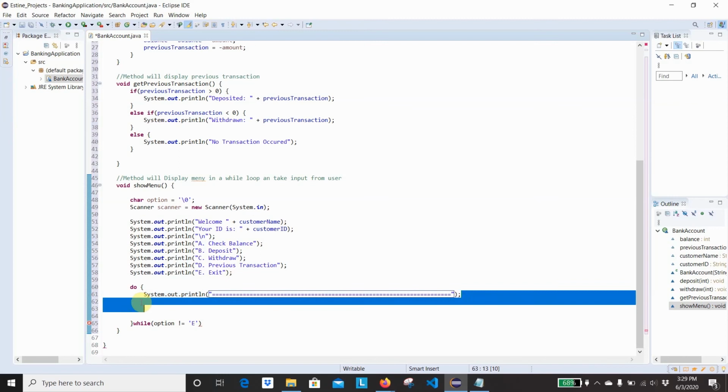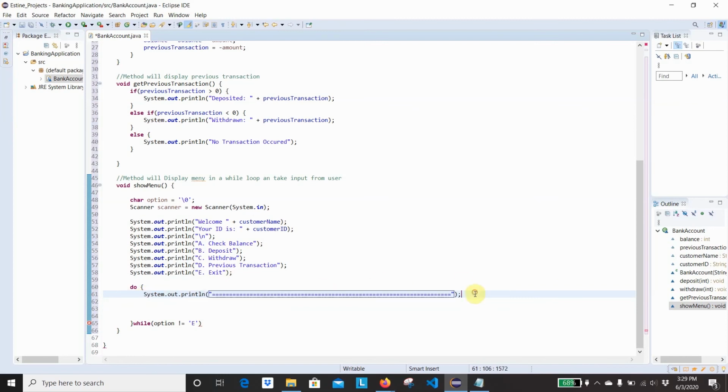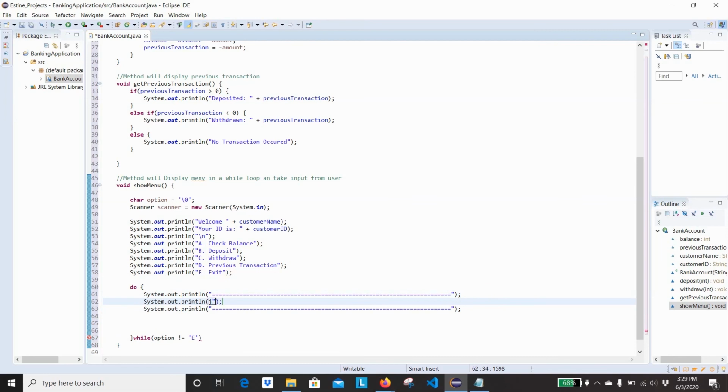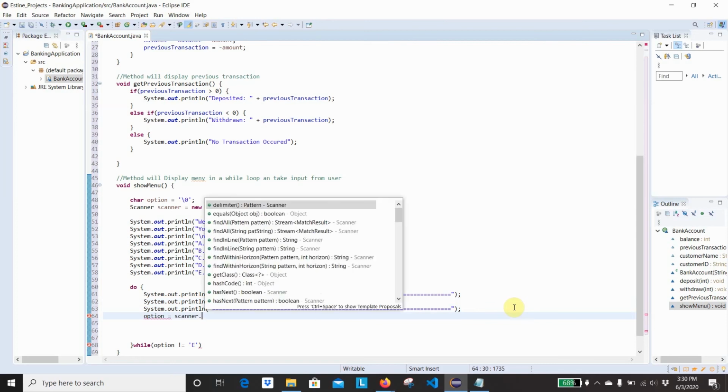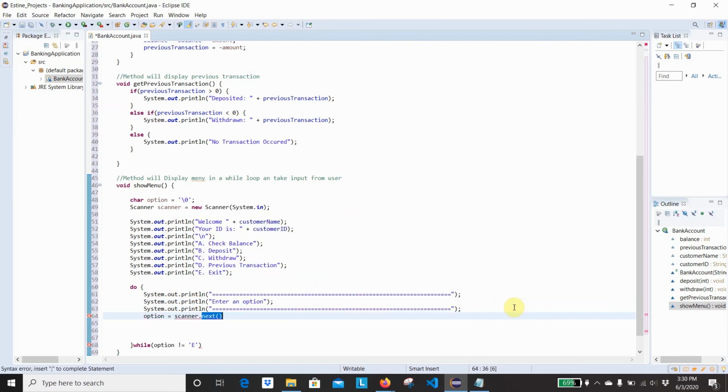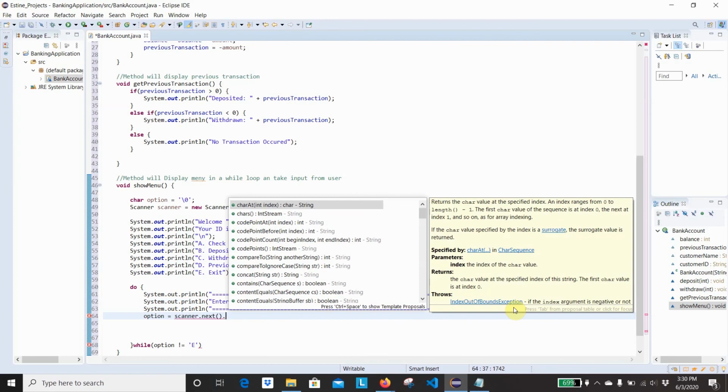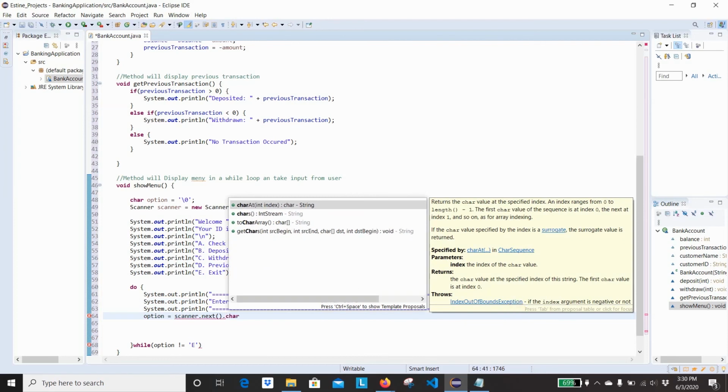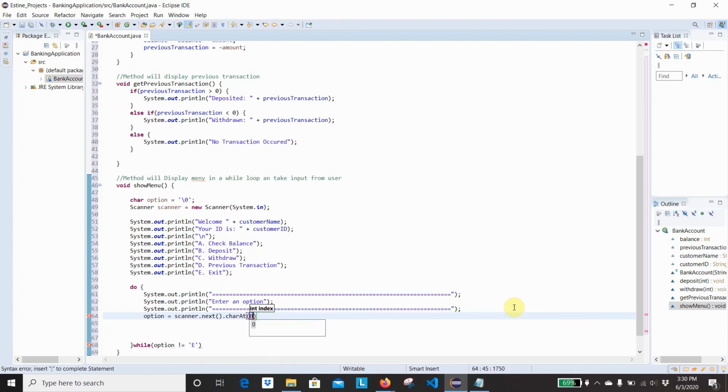Let's do that so that they're the same length. Here we're going to put out enter an option. Option equals scanner.next().charAt(0).